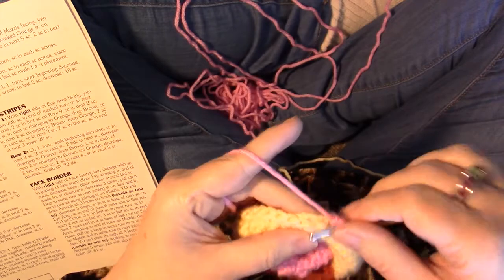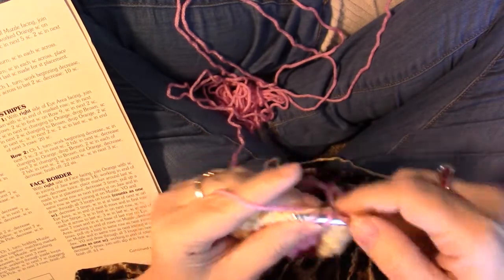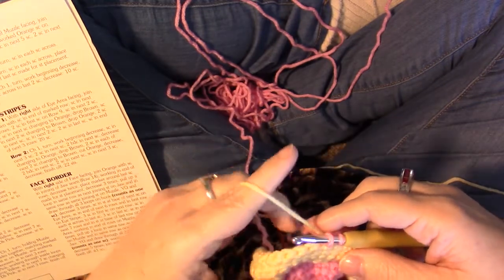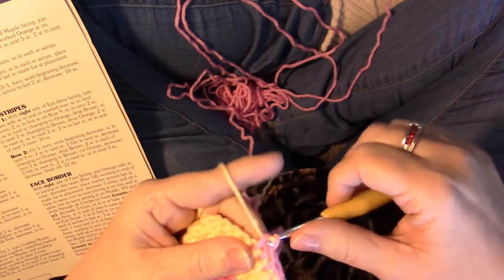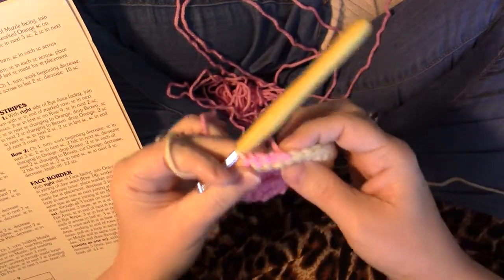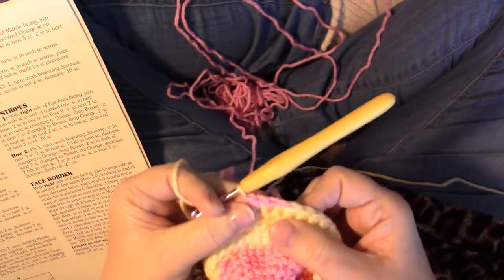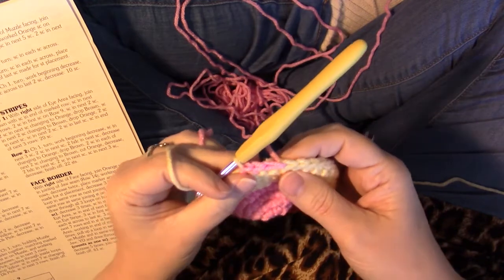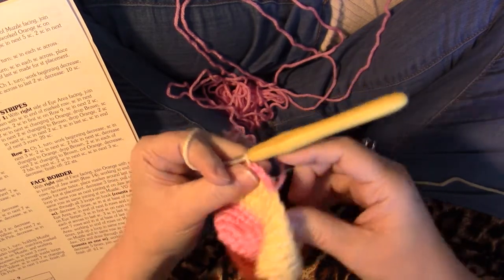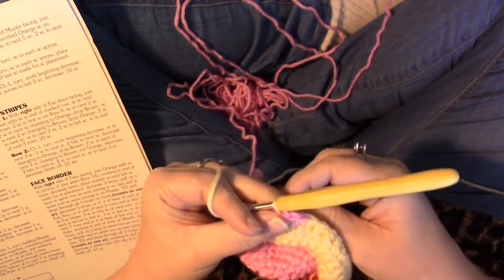So that's one, two, and then on the third one, I am switching back to the yellow and dropping the pink. Now you're going to find that this first pink stitch, can you guys see that clearly? I hope so. I can't tell from the lighting. That first pink stitch looks a little big. You'll be able to use your tail to adjust it.